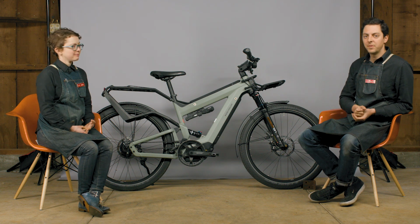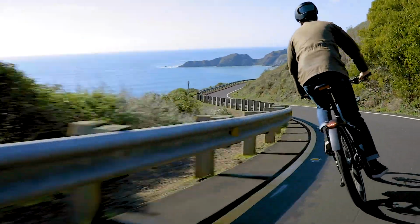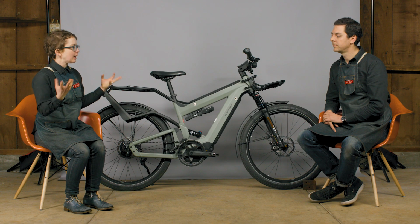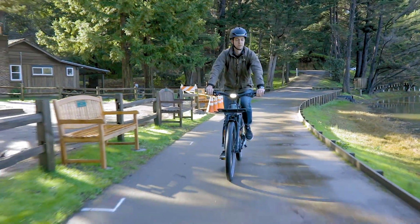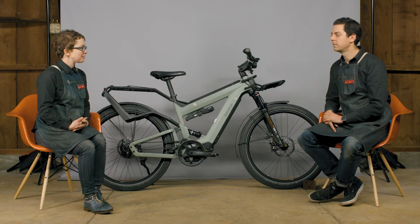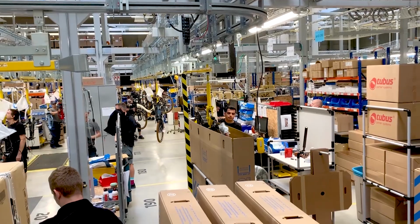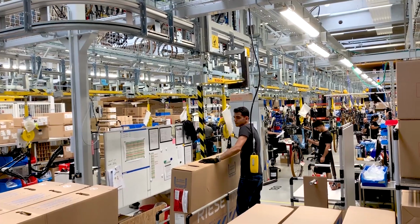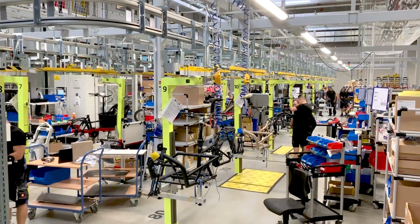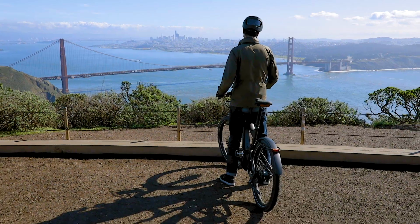The bikes and the colors and the technology and the drivetrain, all important stuff. I think what is really impressive about Riese Muller is that they understand how all of that comes together with the riding experience, the maintenance experience of the bike, all of these things that make a Riese Muller a Riese Muller. So the bikes are built for you, and last year we had the opportunity to go see where that happens, and it is as impressive. I think it was actually much more impressive than I was thinking it was going to be, because it is not just bikes being built, it's your bike being built.